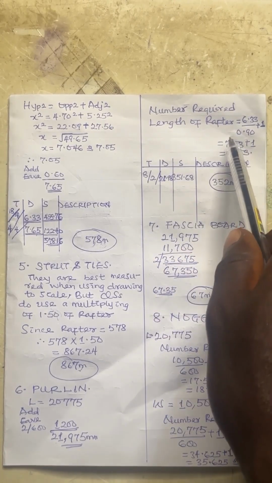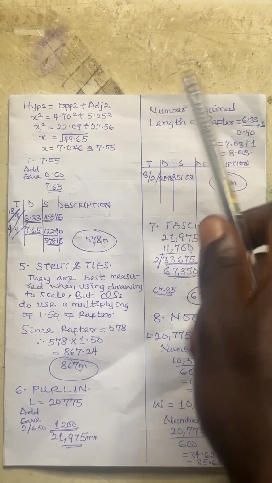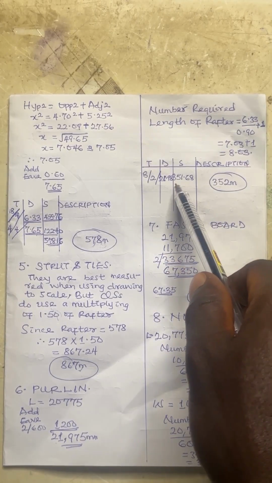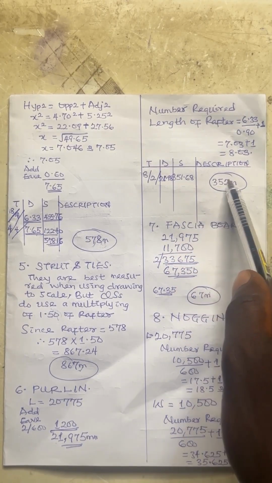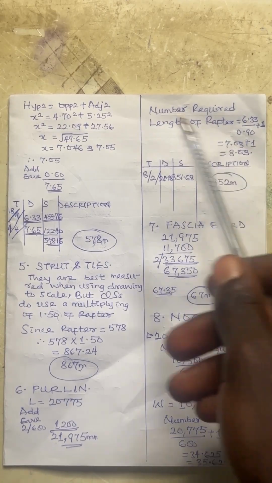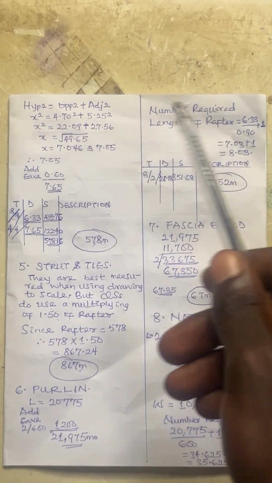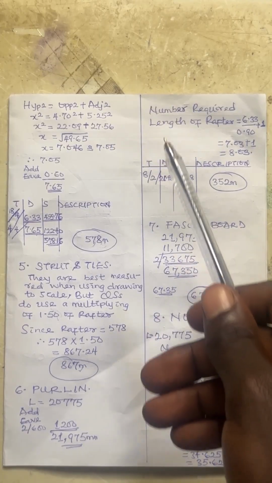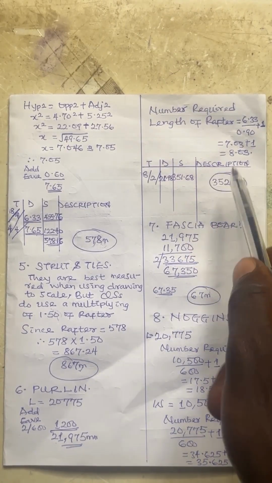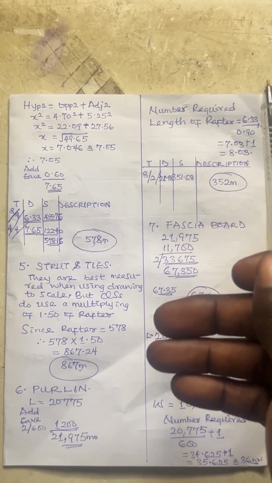We only calculated from one side of the rafter. What about the other side? Multiplied by 2, multiplied by 8, and then we have 351.68, approximately 352. So we are going to describe. We go to the section of the drawing. If the section of the drawing is saying 50 mm by 50 mm hard wood timber for pour line, you book it, and that's what you are going to buy in market.